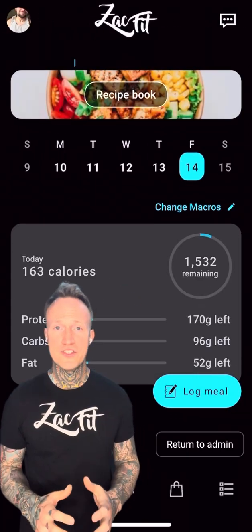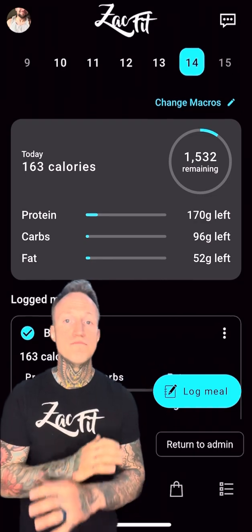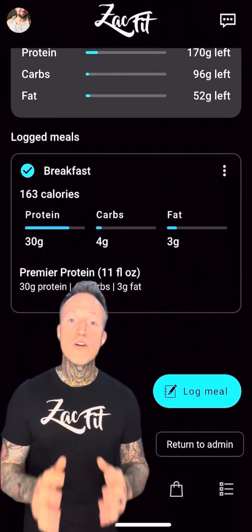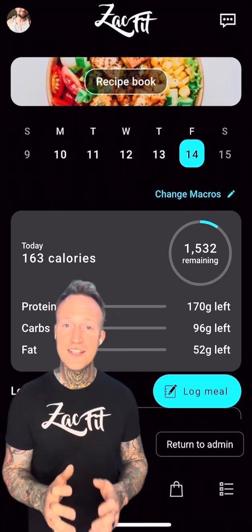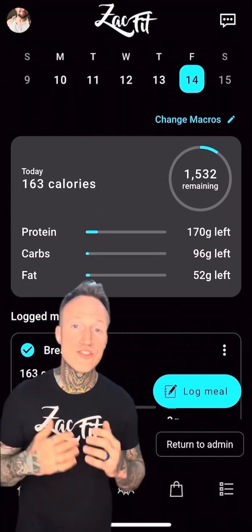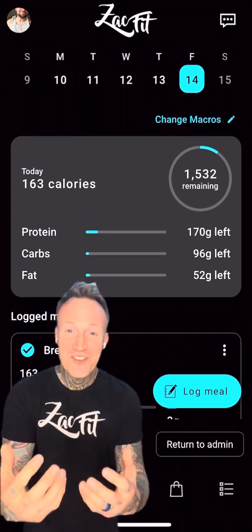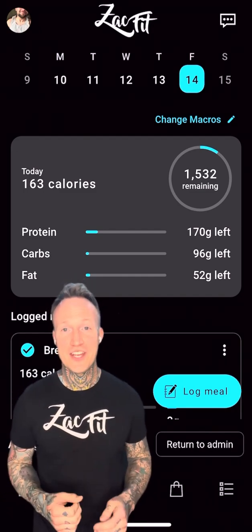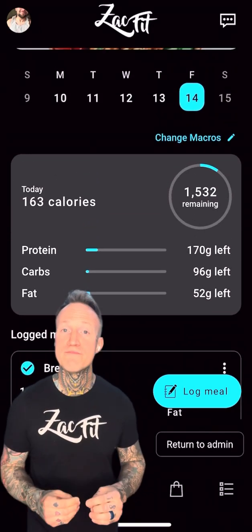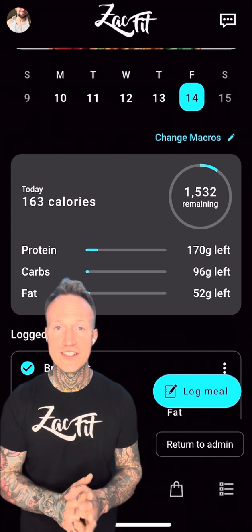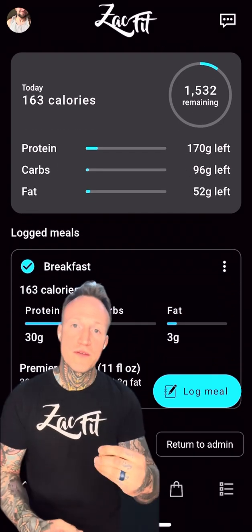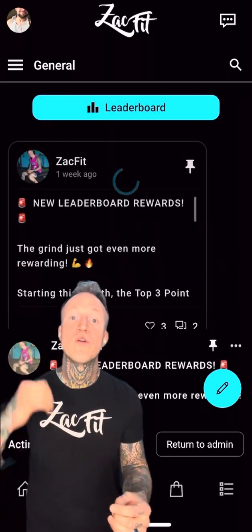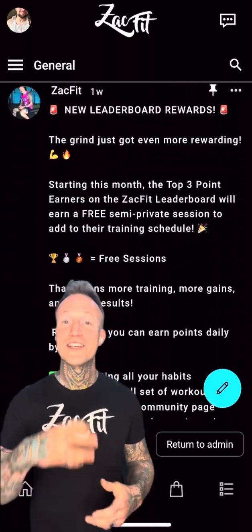When it comes to body composition change, nutrition is the most important thing. You can work out 8 days a week, multiple times a day, but if your nutrition isn't in line, you're only going to get stronger and fitter, which is great. But when it comes to body composition change, we really have to log the food. So you're going to be spending a lot of time in this nutrition tab. What's cool about logging calories is it takes our goals from something that we hope to achieve to something that we will achieve.